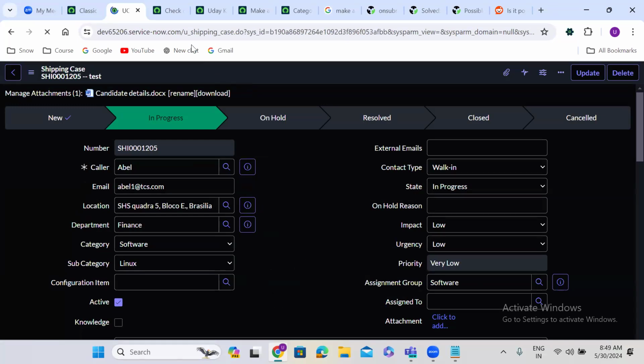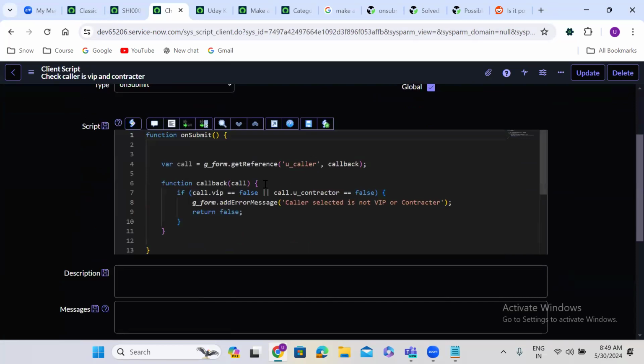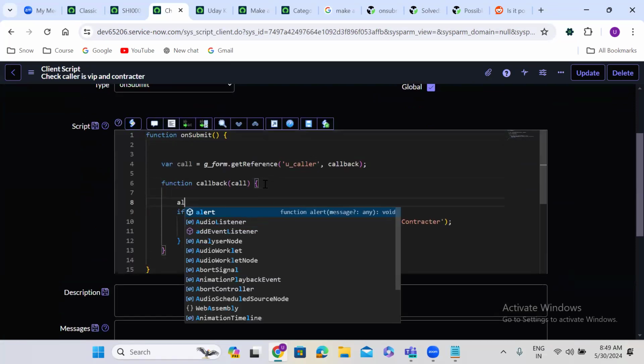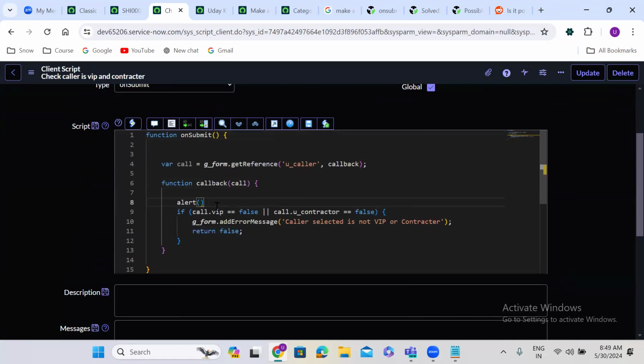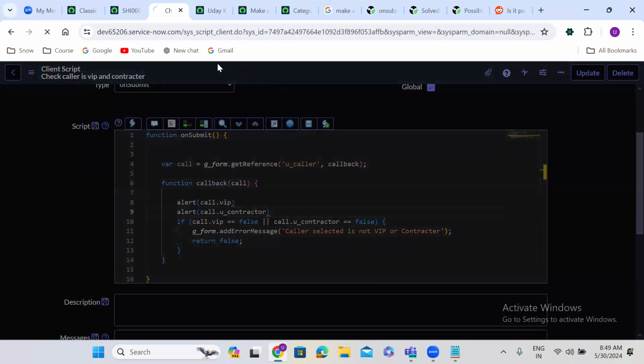Still allowing. So that means there is an issue here. Let me see what output it is printing.